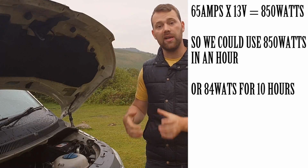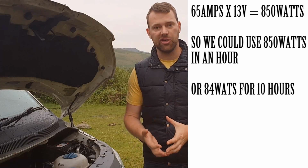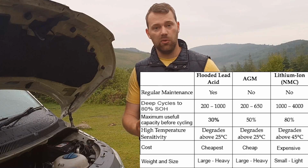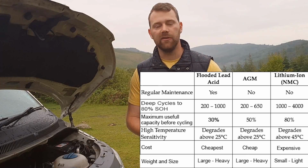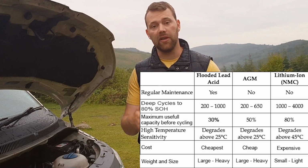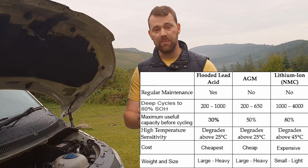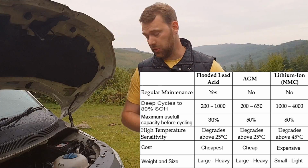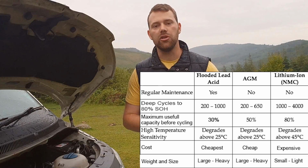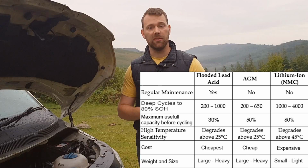Now, there is another technology which you can also look at, which is lithium ion. It's a newer technology. They're a bit more difficult to fit and install. They need more complicated charging methods, and they do need to be done properly. They can be quite unsafe if they're not properly installed. But with those, you will get 80% of the capacity available to you. So if you had a 100 amp hour lithium battery, you could use 80% of that, which means you could get 80 amps of use.